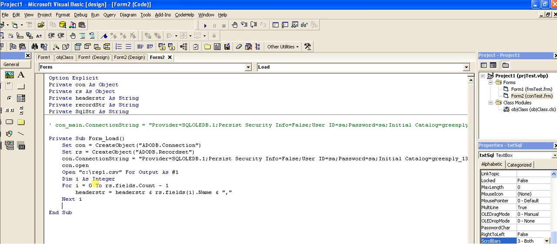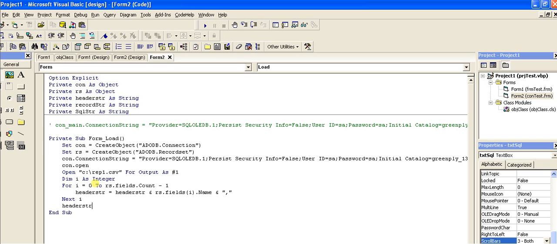So when we append the field names, say the names of the columns are A B C D E, A comma B comma C comma D comma E comma, the last comma will come. We will just remove that comma.